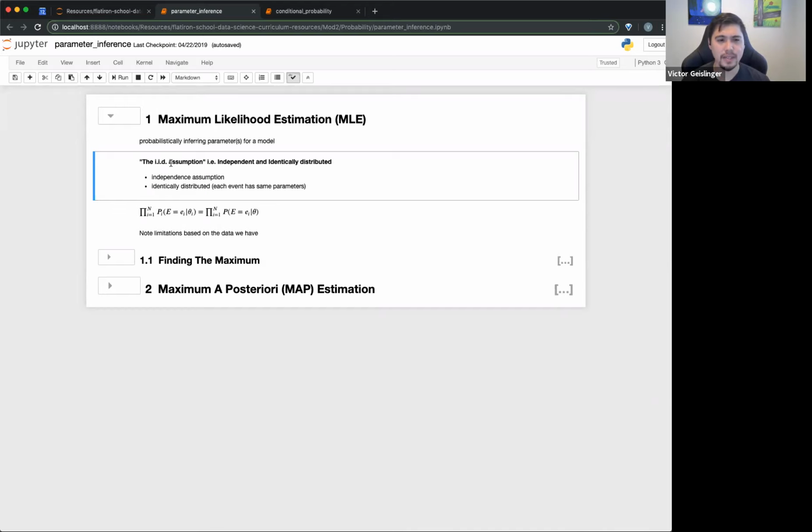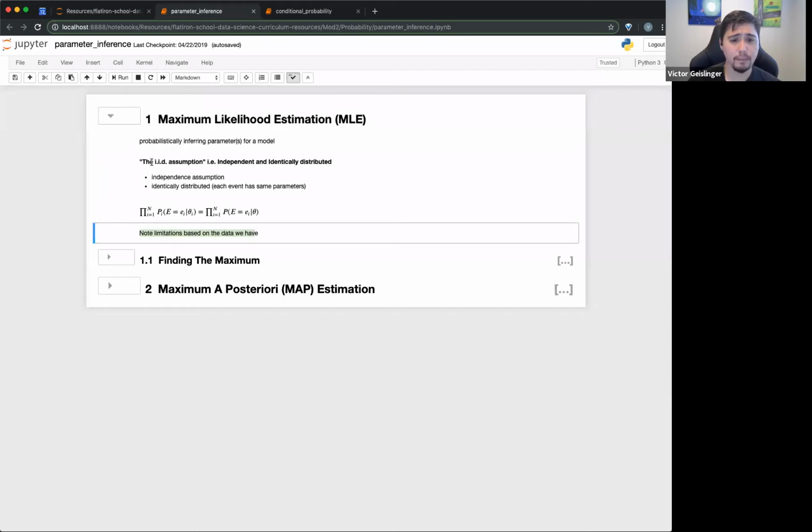This is especially true for rare events. If you have something that's really rare, it might never happen, or happen only once out of all the number of times, just because it's super rare, which won't give you a good picture of that. If you do more experiments, more flips, then you're more likely to approach the actual probability of that system. Okay, but I just wanted to point out the limitations of MLE.